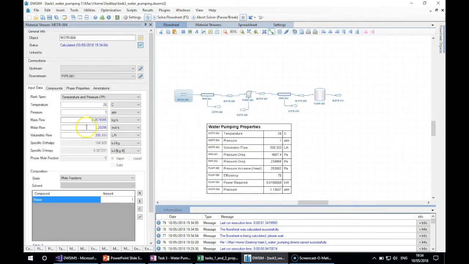No. Again, I did it wrong. Now it's correct. 5,000, 1000 liters per hour.